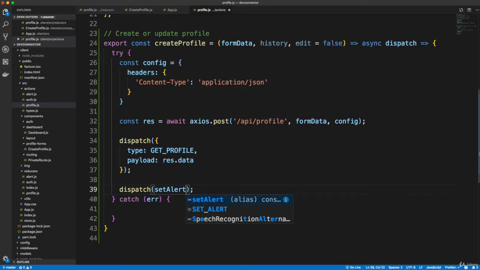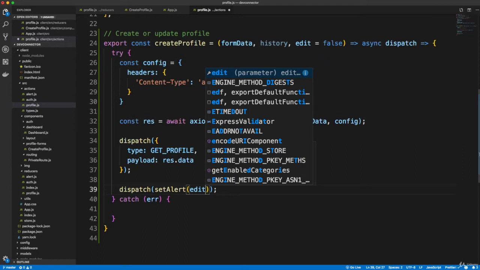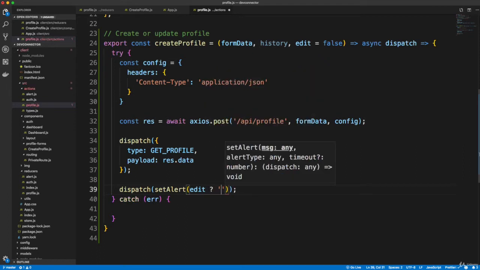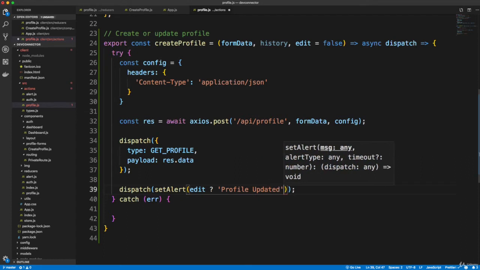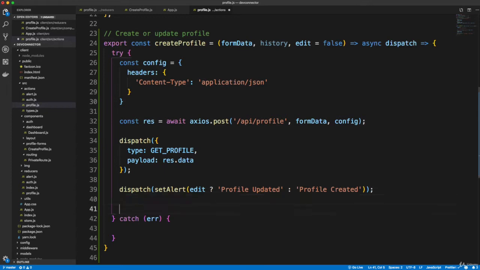Now remember, it might be updated or created, so I want the message to be different depending on that. So for the message, I'm going to say if edit is true, then say profile updated, else say profile created.